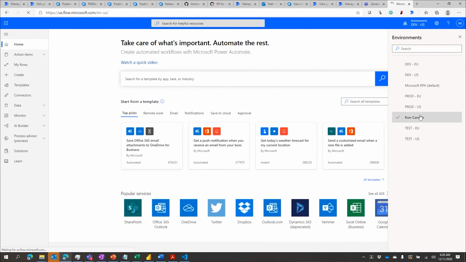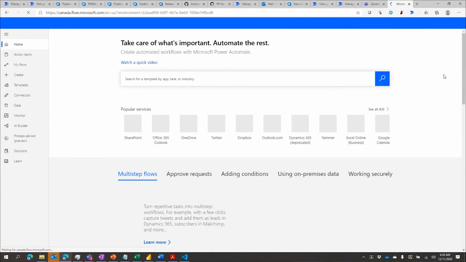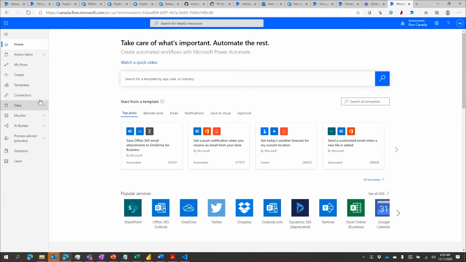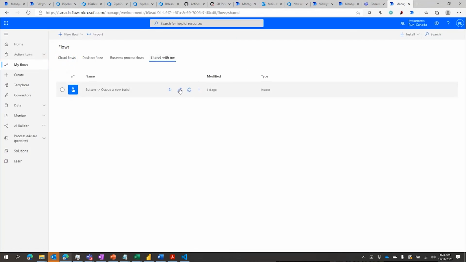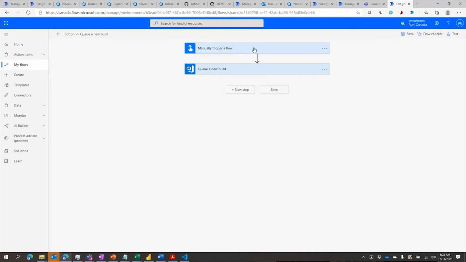You have different strategies on triggering those builds. What I'm going to show you right now is a flow that I've written that triggers the build in DevOps. Right now it's a manual button trigger, but you can change it to be a recurrence, or you can change it to be HTTP and post the link. You can trigger it from your Teams channel, and you can build a bot out of it as well. This queues up the build. Or you can have policies where you kick off builds at a certain time of the day. So you can automate the whole initial task of triggering that build as well.